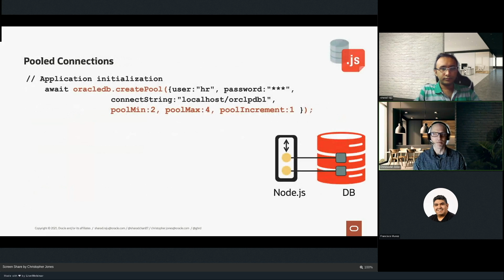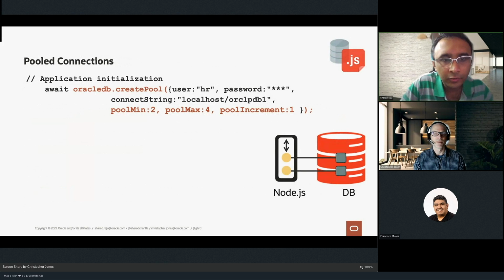So shared pooling is a hot topic. Yeah, thank you, Chris. Let's talk about pooling now. In one of the earlier examples, you might have seen that we talked about a standalone connection. There was just a single connection. However, standalone connections can be expensive to scale up because each use involves authentication, creating a DB server process, getting the network listener to wake up, and allocating some session memory, and at the end you have to destroy the process. So you have to do this for each one of those standalone connections, which is expensive and frankly quite impossible to scale up for multiple users.